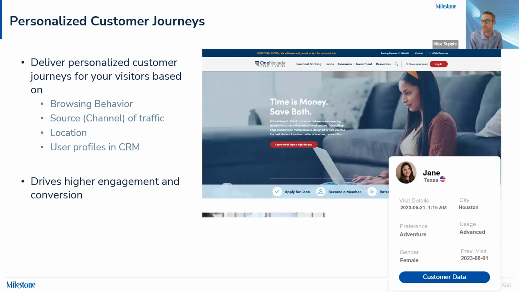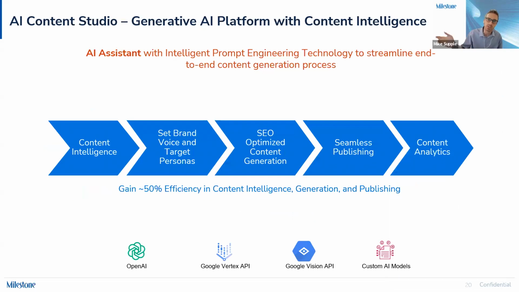Personalization being a big thing. How is the platform set up to enable you to identify and recognize patterns, whether it's in browsing behavior, where people are coming from, both from actual search traffic or physically in the world, and showing them a personal experience on your site that delivers content that is more relevant to them, more relevant to their queries? Why did they land on your site from search or from a paid campaign? And as the experience on your site evolves, matching their expectation continues to drive them further into that search decision-making funnel: higher engagement, higher conversions. And we'll show a little bit about this too.